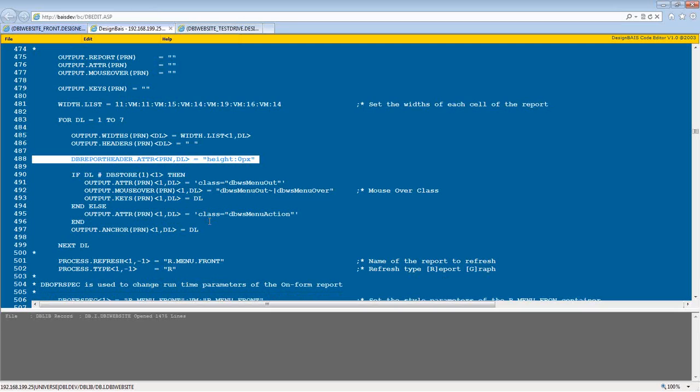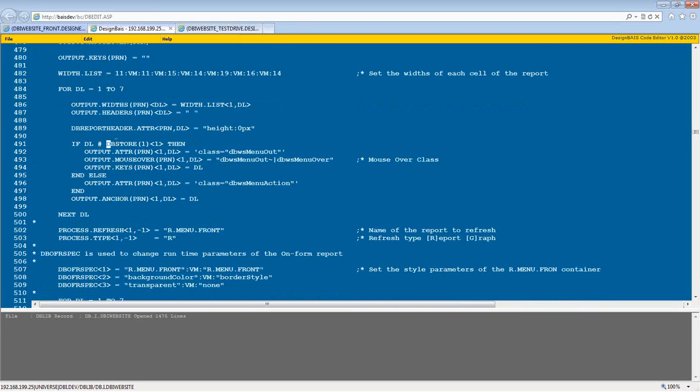So then I'm saying if DL, so if the current column is not equal to DB store 1, then I want to set some class details. So I'm setting output attribute to a class. Now I could say background color red and color white and all of those sorts of individual style parameters, or I can just basically assign it to a class called DBWS menu out.